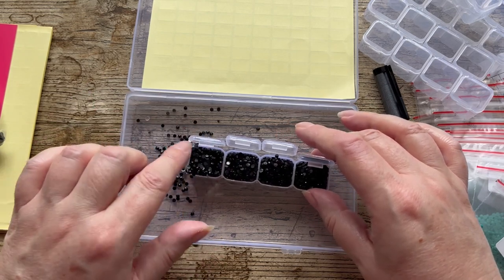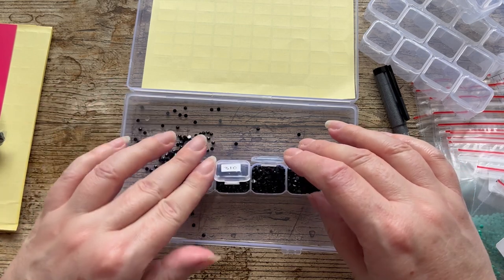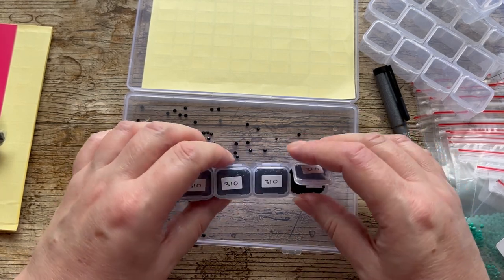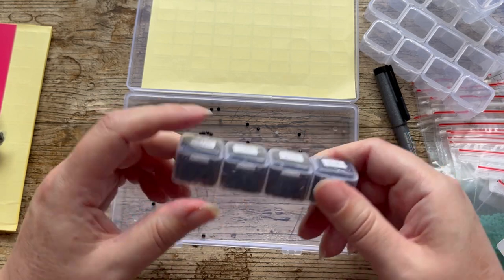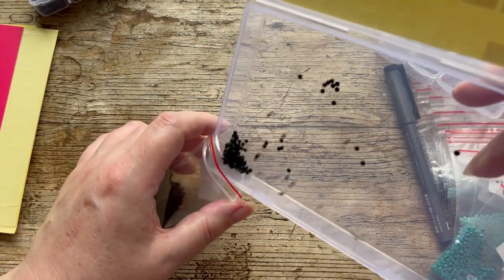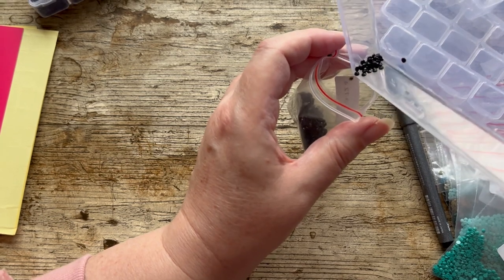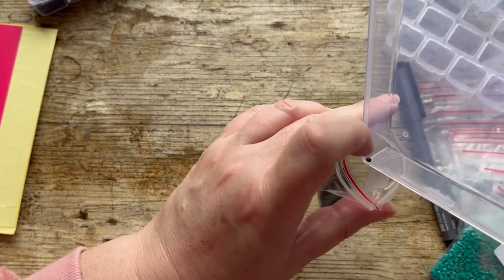Two pots are full now. I always overfill and then when I come to do the diamond painting I'm like why did I put so much in — because I'm so scared to open it, and it's never happened yet. 'Yet' being the operative word. I didn't bring out a tray, so let's see if we can get away with it. I could just go spend the 30 seconds to get a tray — but no, we're committed.